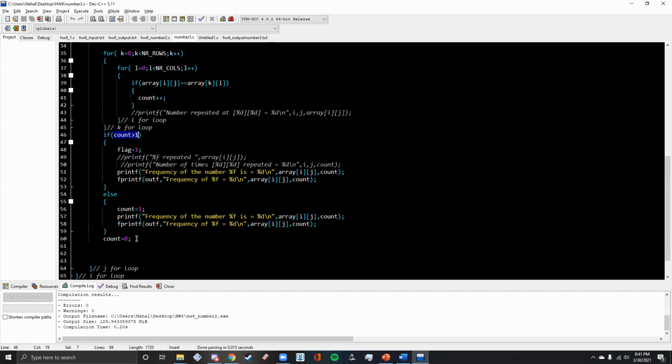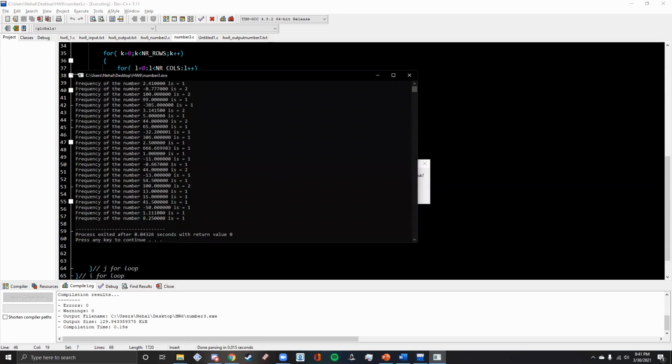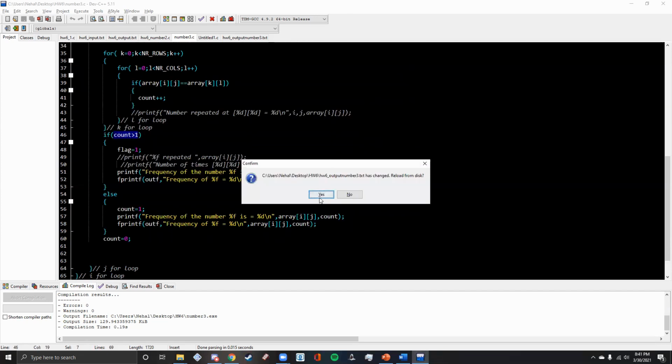So I'm pretty sure it was the same thing. It wasn't the same, but similar to what number 2 was asking. So I'll just execute it. So yeah, I also made it to where it shows in the exe part. So yeah, I'll just show in the output because that's what they asked for specifically.